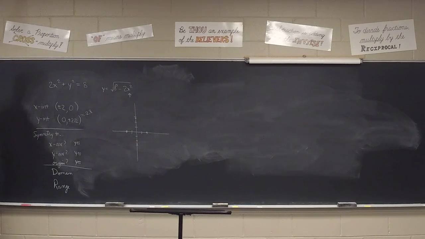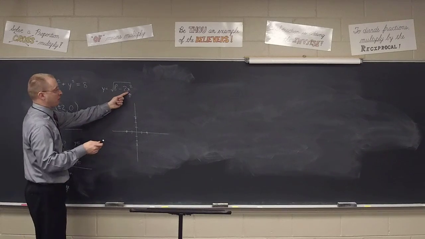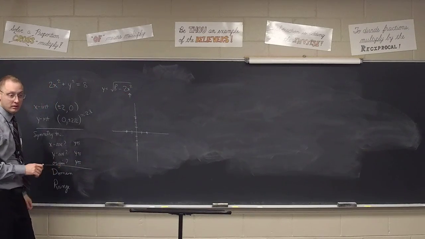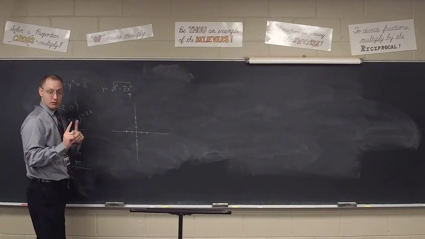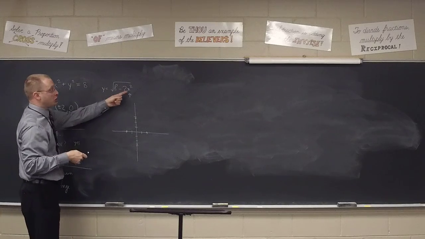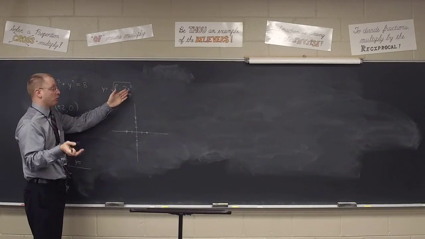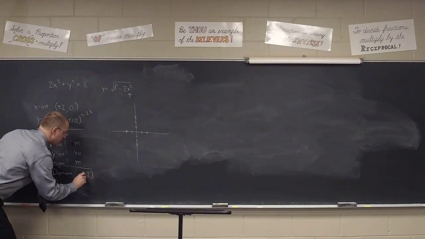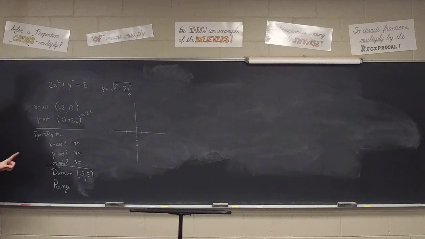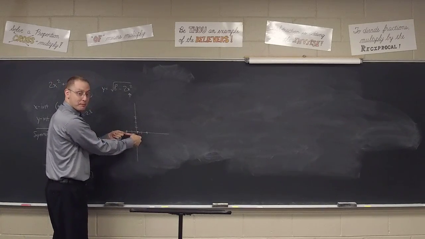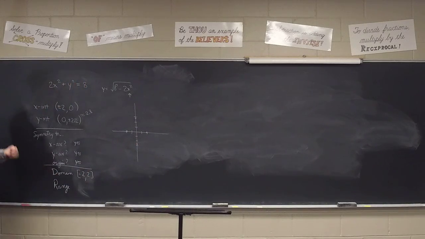Anything less than negative 2? No, because if I plug in a negative 3, you square that, it's a 9 times 2 is 18. 8 minus 18 puts us into the negatives. Negative 2 to 2. Anything in between negative 2 and 2, right? You can't go bigger than 2. You can't go smaller than negative 2, but 2 and negative 2 both work. 1 and negative 1 will both work. 0 certainly works, right? So anything between negative 2 and 2. And again, if we were thinking of the ellipse, just stuff inside these two intercepts makes sense.